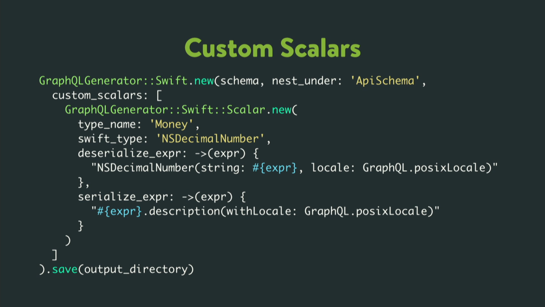Since we wanted our response objects to be convenient, that also meant looking at custom scalars. We didn't want to deal with the string as it's encoded in the JSON response for money or date-time types. So instead, we took an approach of keeping our GraphQL code generator generic, so it'll work on any schema, but providing a way for it to be used where custom scalars can be. We can pass in something that can specify how to generate code for it. So in this case, we specify what type to actually use for it and how to serialize and deserialize it. So our update schema script is what adapts to our specific case for that application, whereas the code generator is separate from that. And ideally, we can open source it in the future.